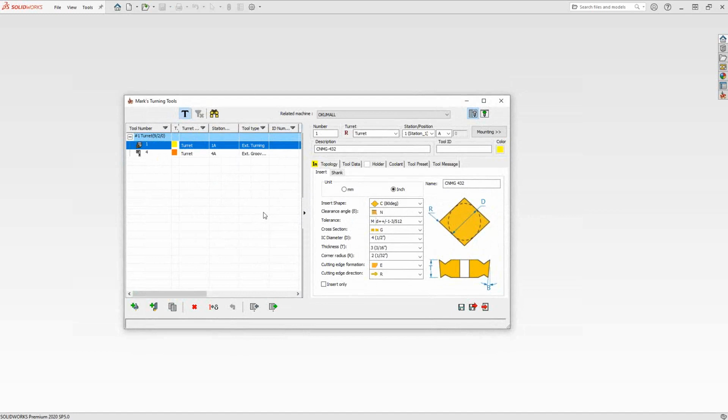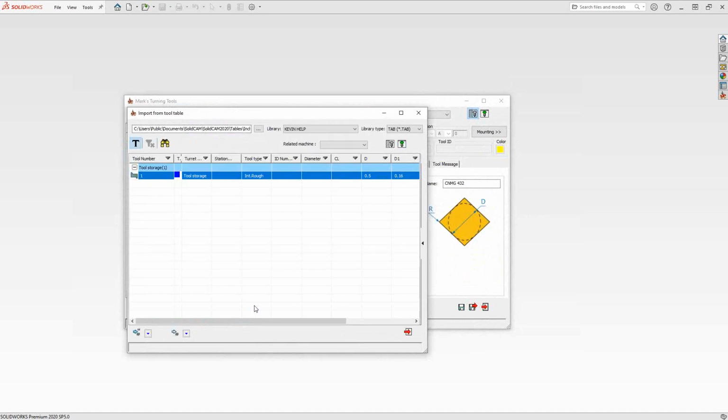Well, in this global library, you have the same controls you would have with your local library, which means I can actually import from other libraries. Now, what I need to do here, though, is browse to that other library that I'd like to cherry pick from, or in this case, I'd like to browse to the CAM part file that has that tool I'm looking to add. So under library type, instead of TAB, which is the regular tool table format, I'm actually going to browse to CAM parts. And from there, I'll just browse to where that CAM part library is kept.